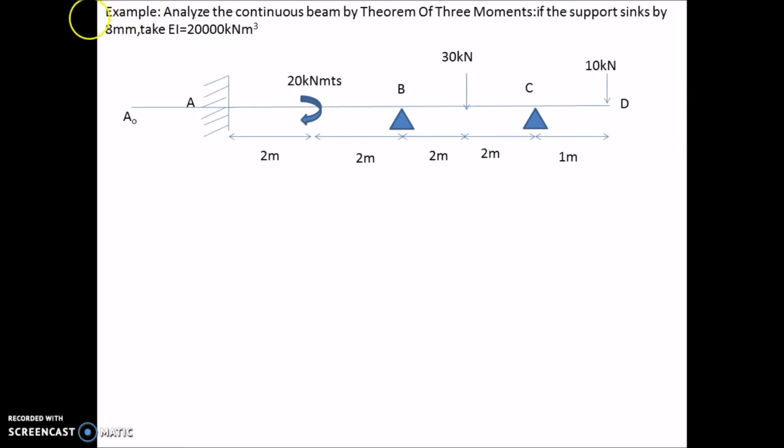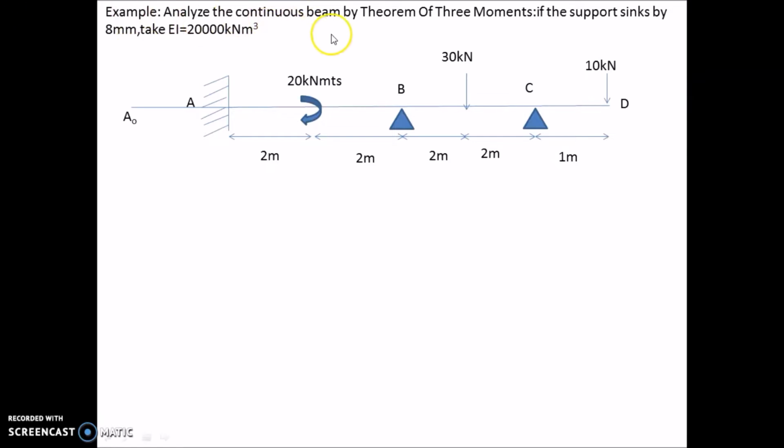The first part is how to analyze the continuous beam, continuing with an example of some simply supported continuous beam analysis. Later on, in the second part, I discussed how to analyze a continuous beam with a fixed support. And in the third part I gave another example with a fixed support and varying flexural rigidity, and this is the final part. In this I am going to give an example of how to analyze a continuous beam with support sinking. So this is the example.